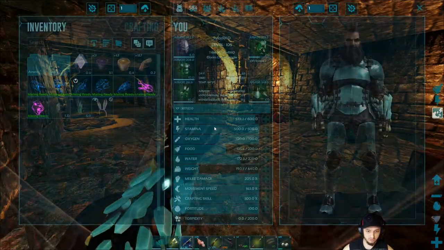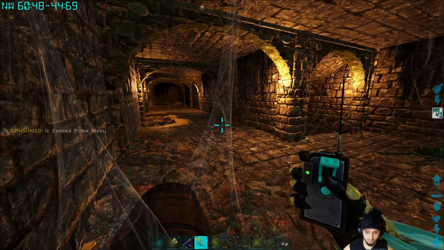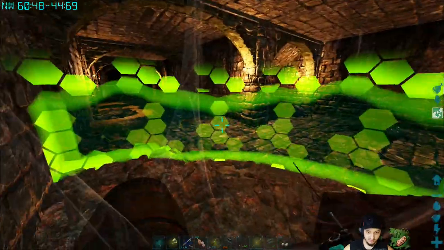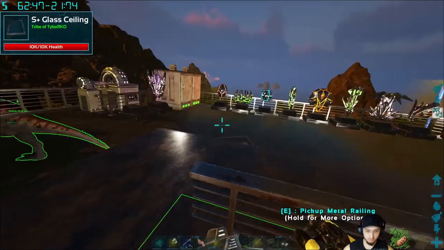Alright boys, so there is nothing else in this area. So we could head back home, and we made it. We got a mega rabies, but other than that, we did pretty good. Eat some prime meat. Alright, we're back home.